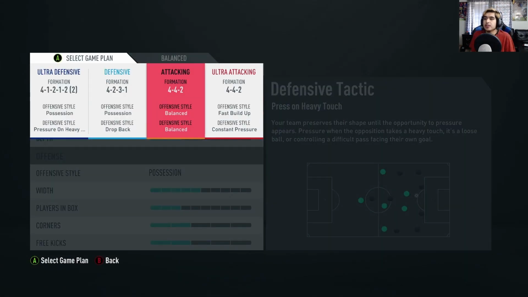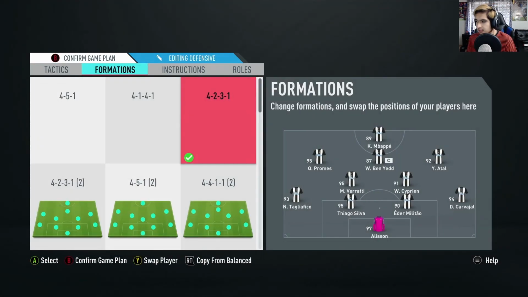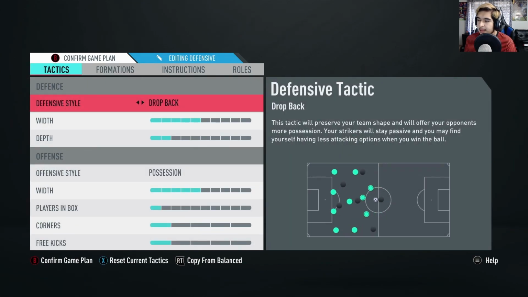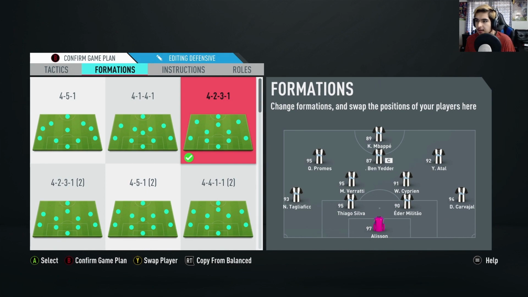And then your center back stay back while attacking. And then say you're winning a game in like the 85th minute, 1-0, and you want to make sure that you close out the game, this is the formation that I use. I use the 4-2-3-1. No reason. I just think it is the most defensive formation in the game. Honestly, I think the 4-2-3-1 is very drop back oriented preference.